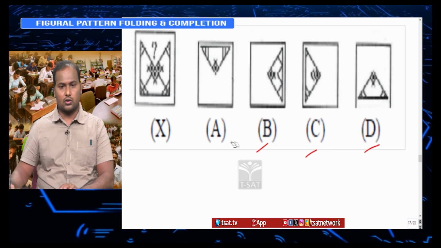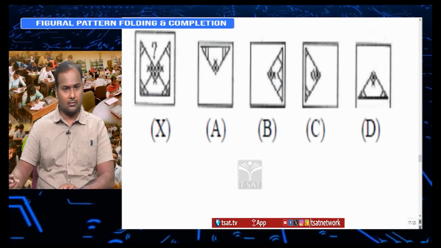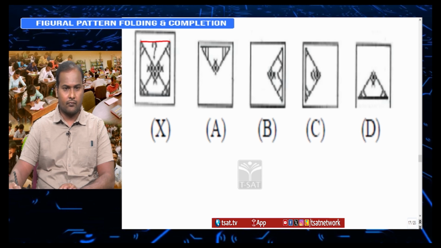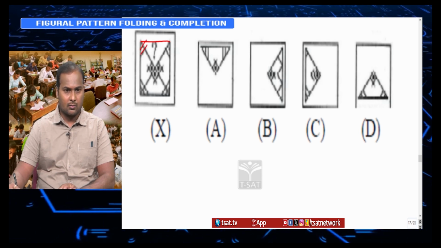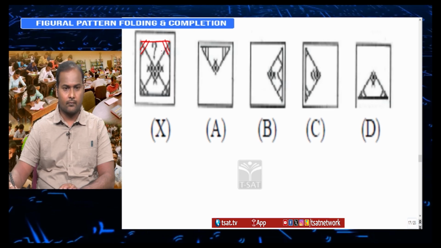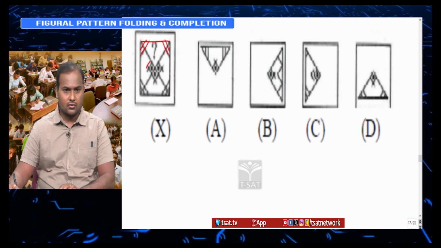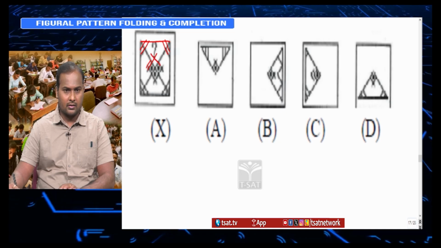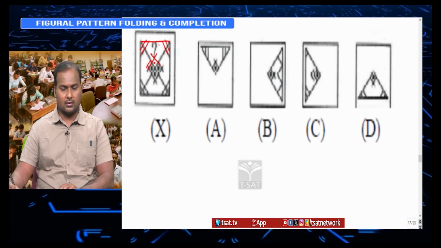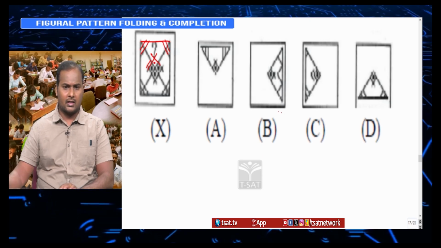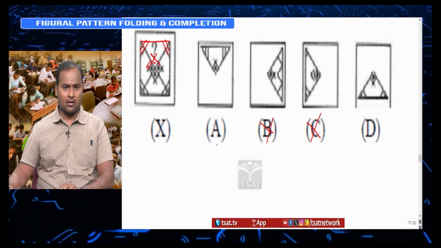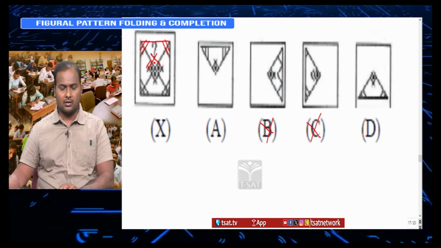What I recommend to those writing the exam is to directly draw the pattern like this. For example, there is a line here, so you draw a line to make it complete. See the lines that are moving, so just make it complete. Here also lines are moving, you just move it. At the center there is also some change, so you move this line. At the center you also have a dot, keep this dot. So 2 lines and the dot at the center. Students can directly eliminate option B and option C. Now they will see whether the answer is option A or option D.